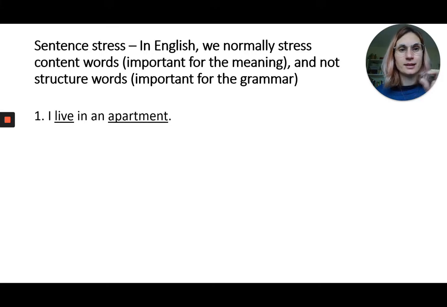So it's subtle. So that means the words that I stressed are the verb and the noun. So these are the words that are important for the meaning. The pronoun, preposition, article, they're important for the grammar, but they are not so important for the meaning. So they are not stressed when we speak.